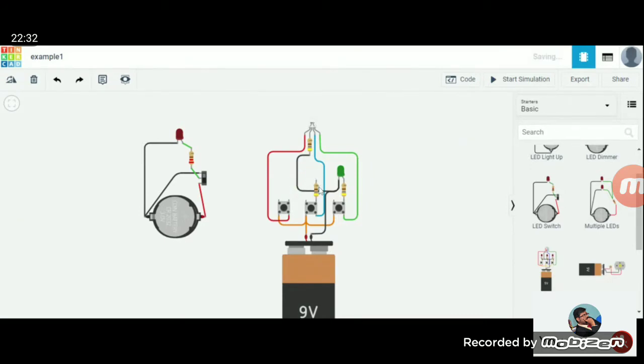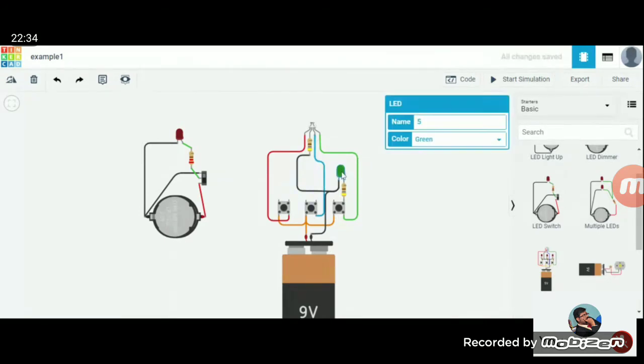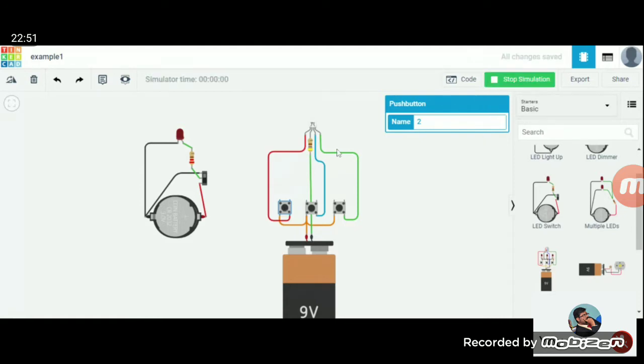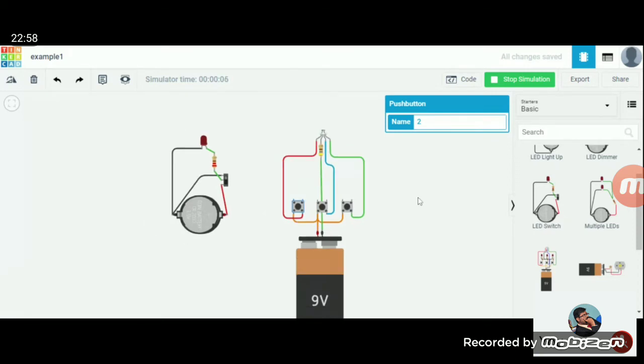This will give you a clear view of what they have done. Okay, the cathode is connected to the ground. So start the simulation. Now you can visualize red, blue, and green. This is how you use your tricolor LED.